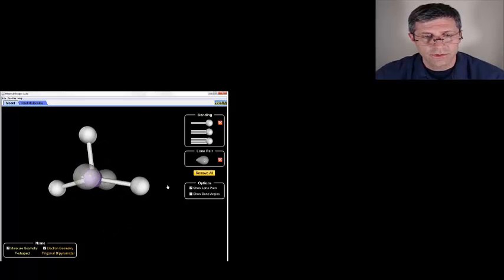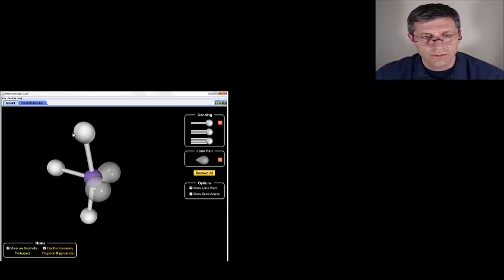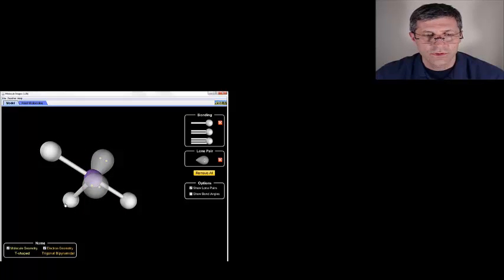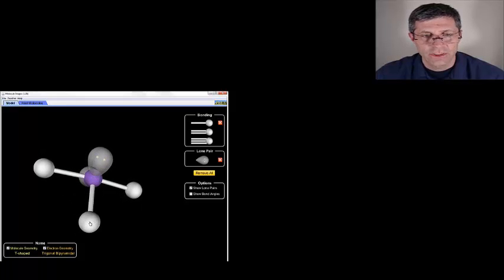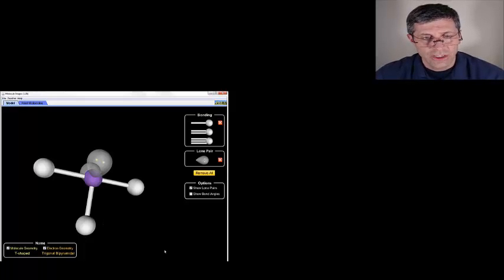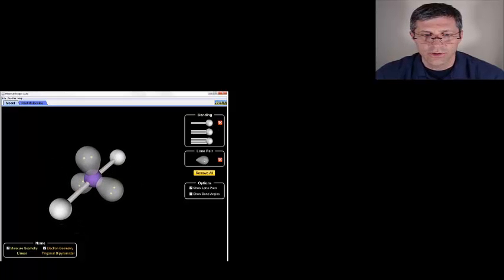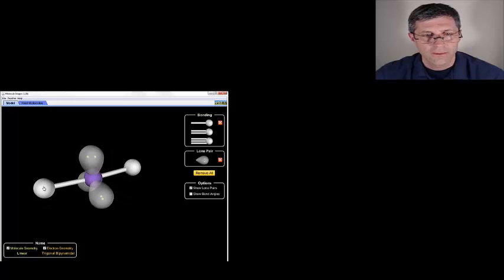So this is going to be called T-shaped for obvious reasons, shaped like a T. But notice that it has the same electron geometry, so the cloud charges are having the same influence. The only thing that's different is I have fewer atoms. And I can remove one last one and add a lone pair of electrons. Now my two atoms that are connected are trying to get as far away from each other as possible, and I'll end up with a linear geometry, even though my electron geometry remains trigonal bipyramidal.